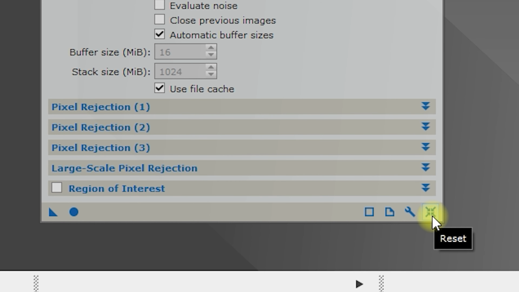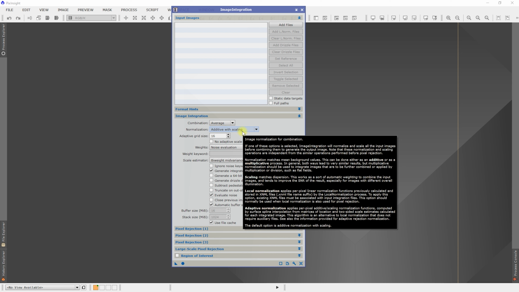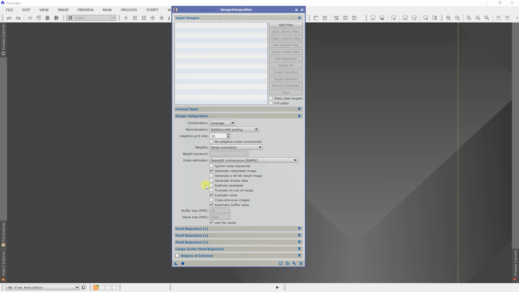You can see it has a little tooltip fly out. It says reset. So if we click on that, you can see some stuff here changed. Our images changed. So clearly I had made some modifications to some of these settings and it reset it back to the default.